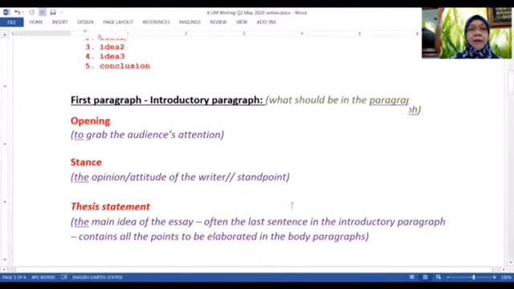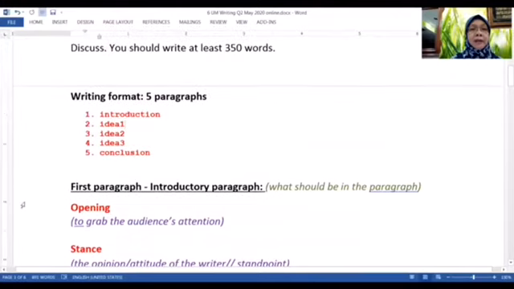The body paragraphs are the 3 paragraphs that I was talking about just now. Idea number 1, idea number 2, number 3, in paragraphs 2, 3, and 4. So those are the body paragraphs. But first, we're going to work on the introduction, the introductory paragraph, and the ideas for this introduction will be taken from the students themselves.